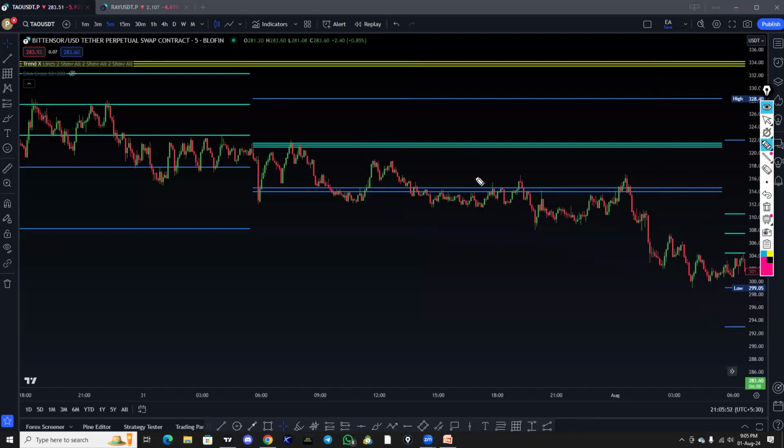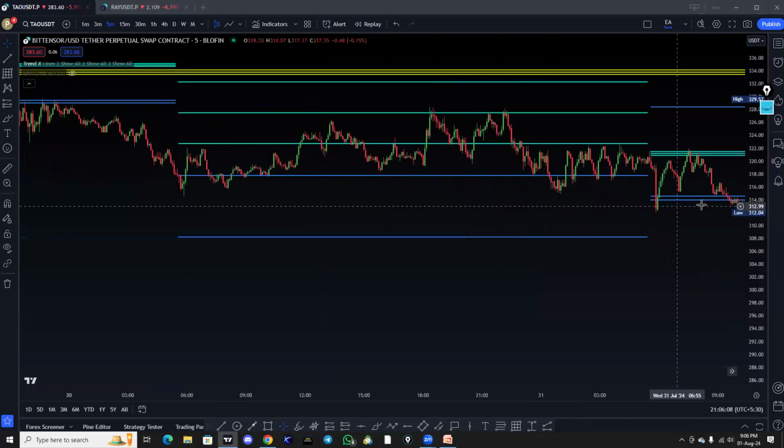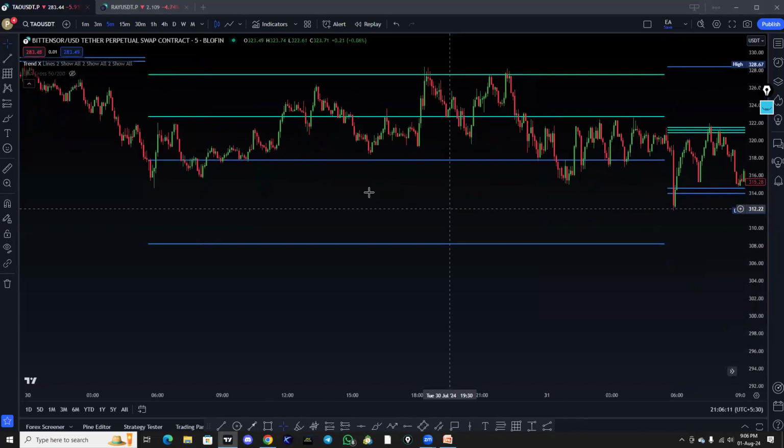Correct? This was the support. When it breaks, then it will become a resistance. Correct? Now you can look, this is a bearish engulf. This is again the next candle. I'll show you which candle this is. So I'll come back to show you guys. One second. I'm just showing you candles, okay?